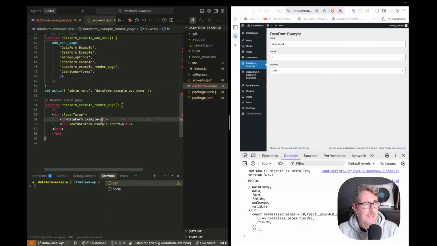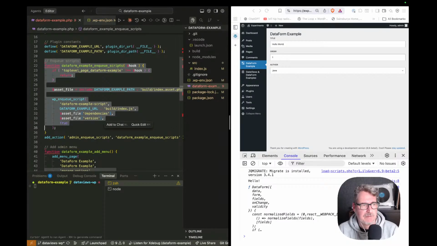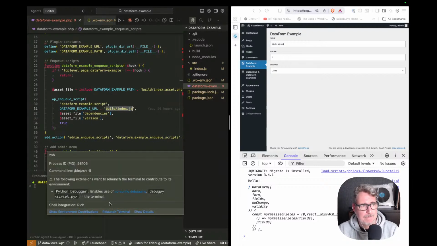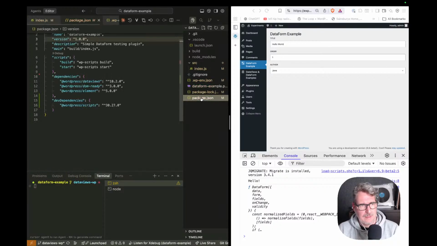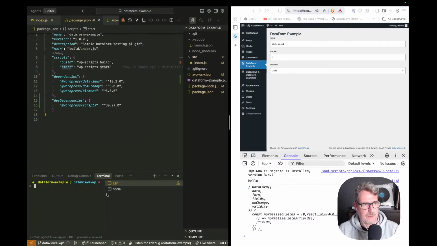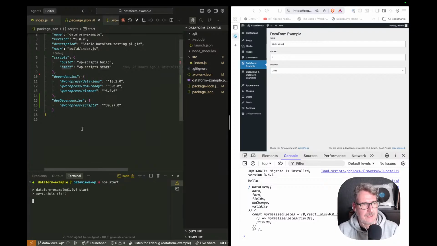For that page, it renders a specific page with an ID, which is this one, and it also enqueues a specific JavaScript file. This JavaScript file is generated with a build process that we can launch by doing npm run build or npm start. And what we can do here is npm start, so we can do changes here.